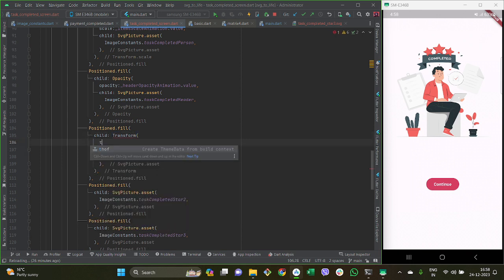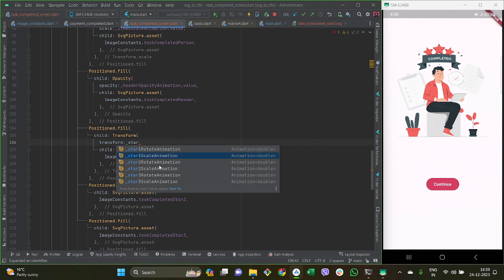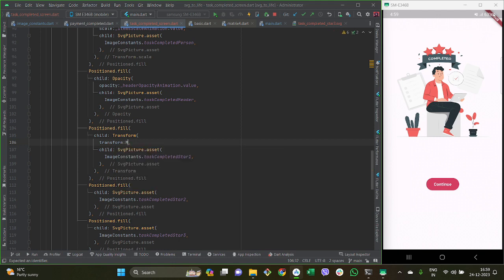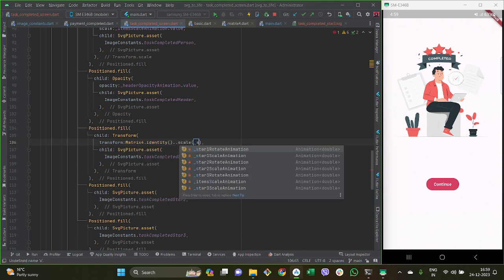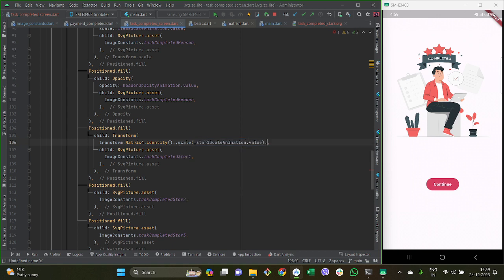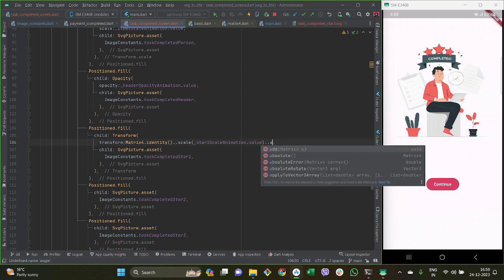For star one, okay, Matrix4.identity..scale, yeah, then rotate. What is absolute rotate? I don't know.